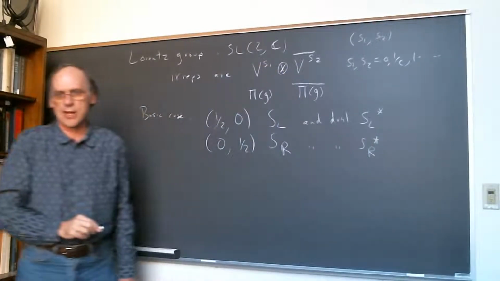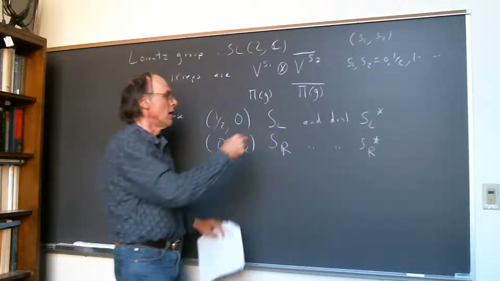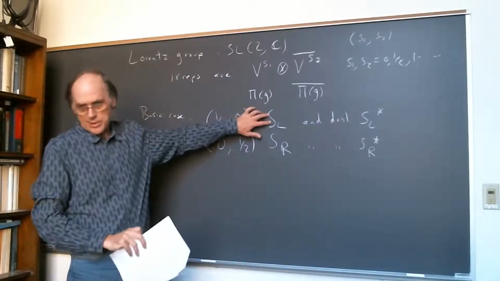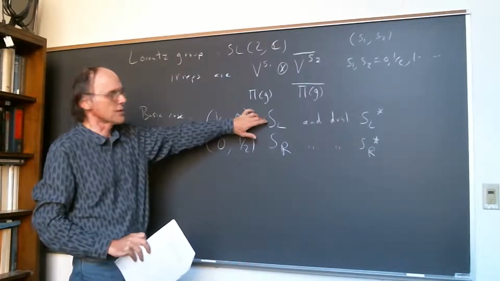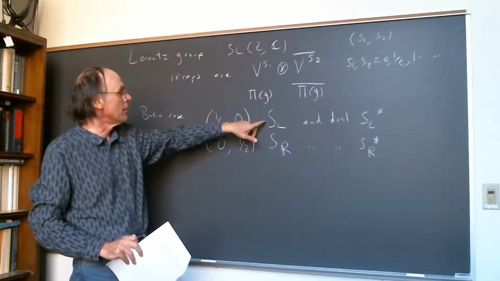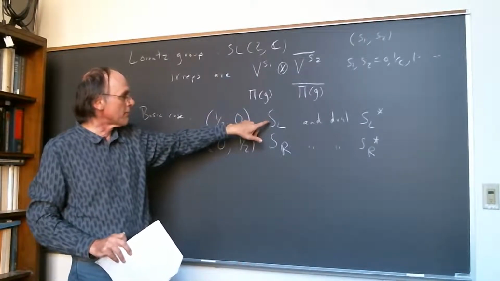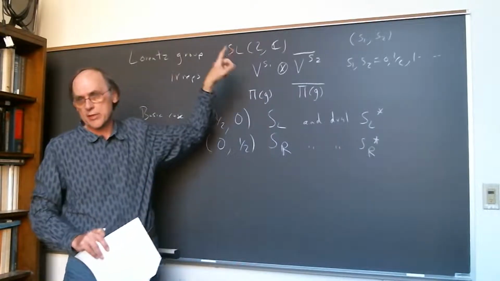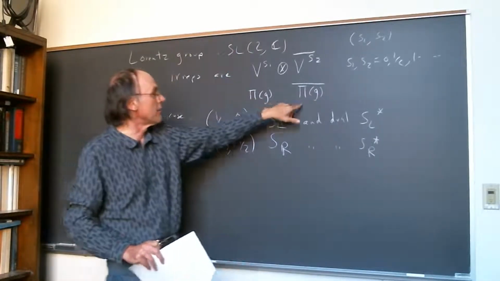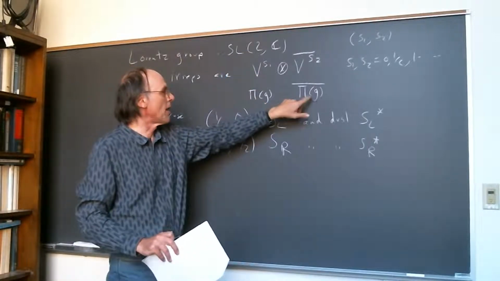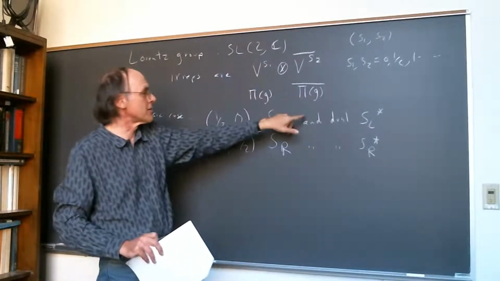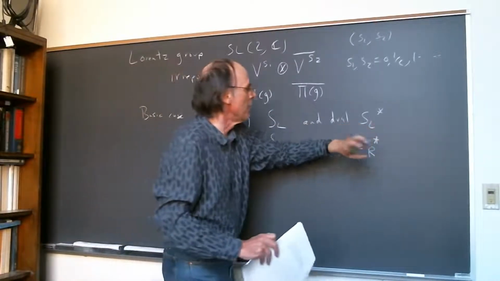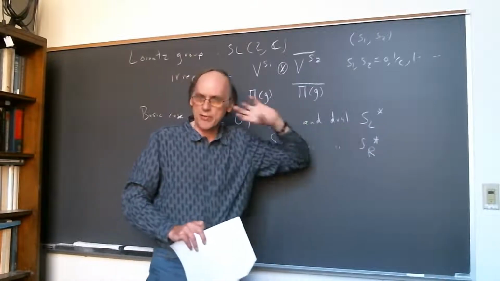So I kind of went through these last time, telling you how to find them. If you start out with this one, it's just the defining representation. If you want to know the group action, the pi of g's here are just the SL2C matrices themselves, and then here you just complex conjugate the SL2 matrix. On the duals, you always have to take a transpose inverse to get the dual action.